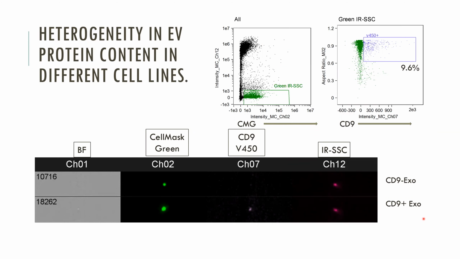So there is heterogeneity between different EV populations. In this particular cell line, you don't see very much in the way of CD9. So this was a different cancer cell line. The last one I showed you was ovarian cancer, OVCAR8. This one didn't happen to have very much CD9 in there, whereas it did express a lot of CD81. I'm not showing you that data. So just one of the tetraspanins is probably not enough if you're trying to use them to confirm that those particles are what you think they are.